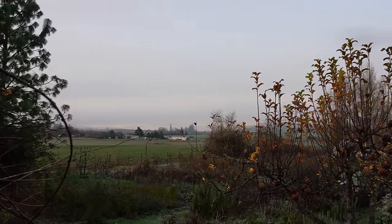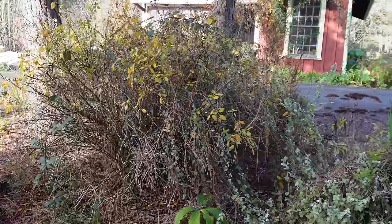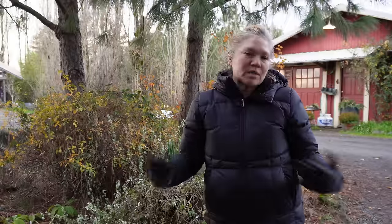Welcome back to Crowley House Flower Farm. This week I'm getting my hands in the soil and doing a little winter gardening. We live in zone 8B, and I think that's changed just a tiny bit lately. We are a very mild climate, so we have no extreme temperature swings from one to the other, and so we're able to garden year round, which is really, really nice.